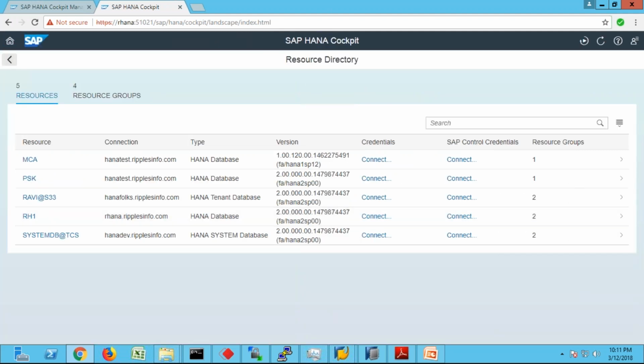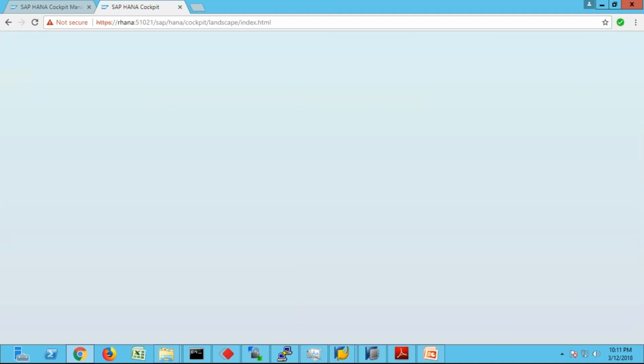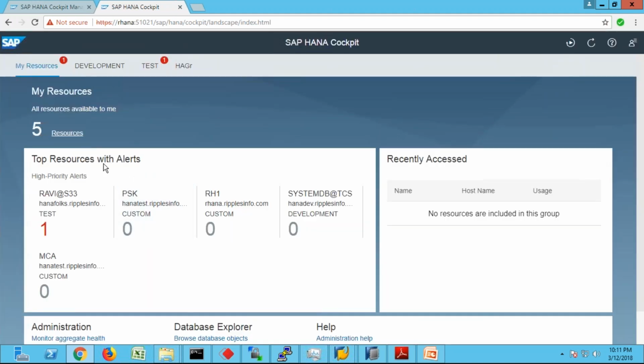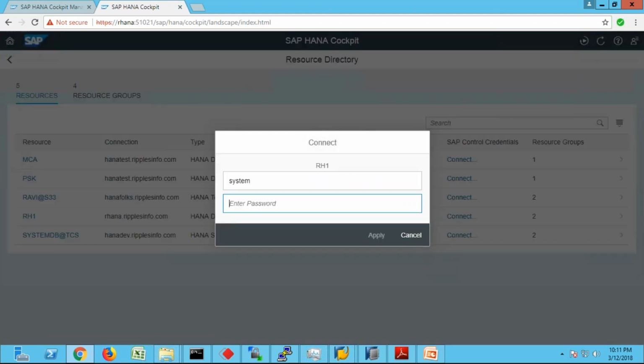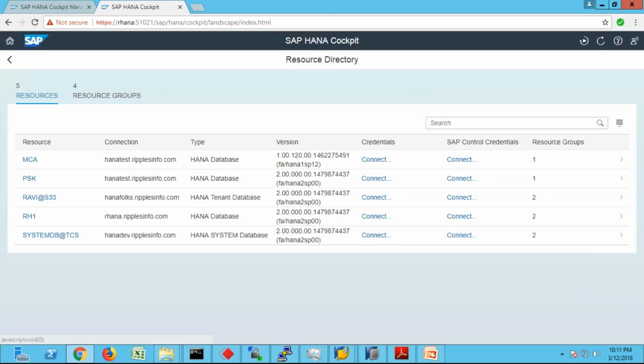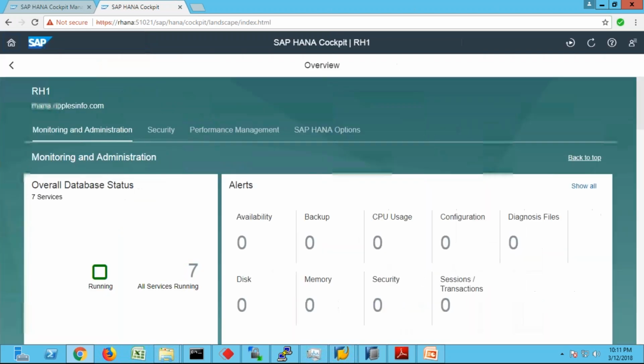Here, this is the specialty cockpit. If you come to cockpit, it's showing all the different databases, which are those databases with the top resources, with alerts. This one is having an alert like that. You can find out easily. Anyhow, let me show you where you have those memory usages in detail in the form of dashboards.